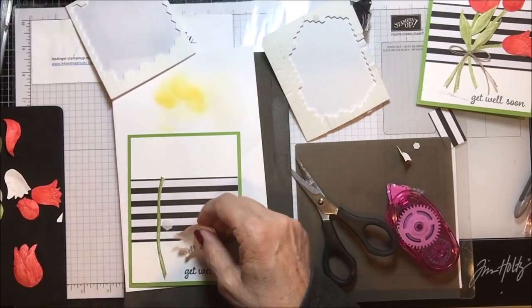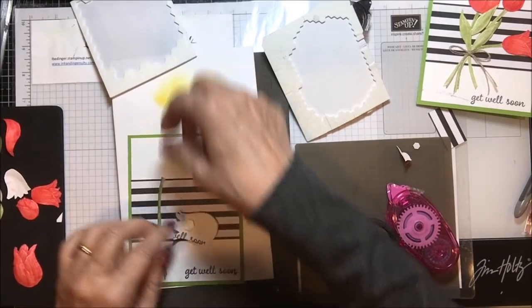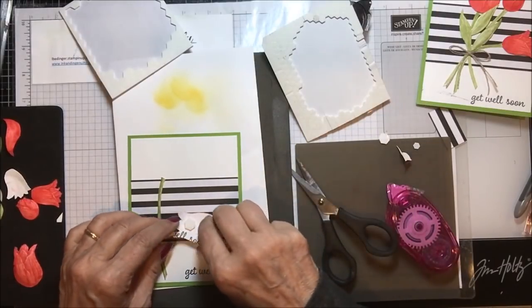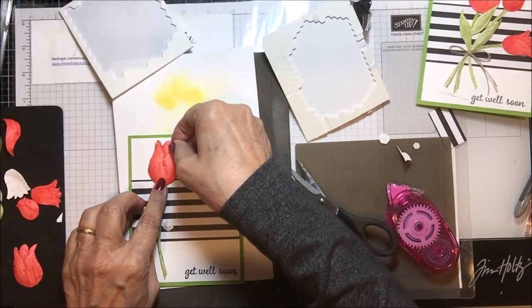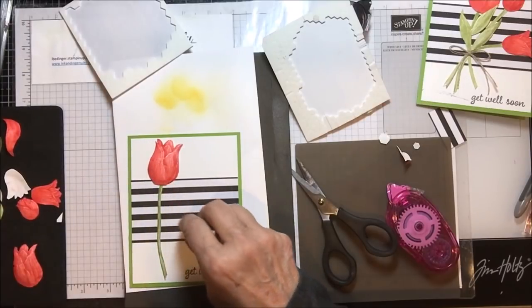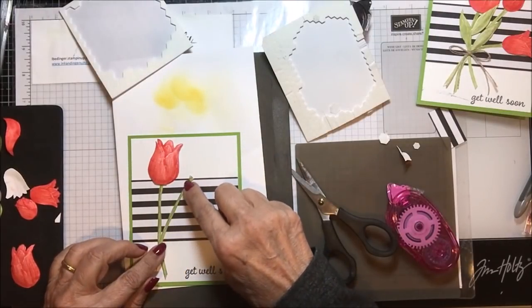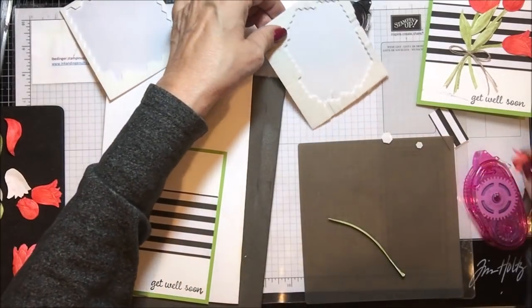So I'm going to do the same thing. I'm going to put 2 good sized dimensionals on the back side of this flower, and I'm going to put that into place right here on my stem. All right, now then I've got another stem that I'm going to move a little bit more this way. So I'm going to put some snail on the back of it.